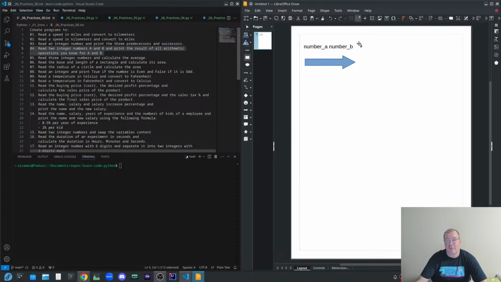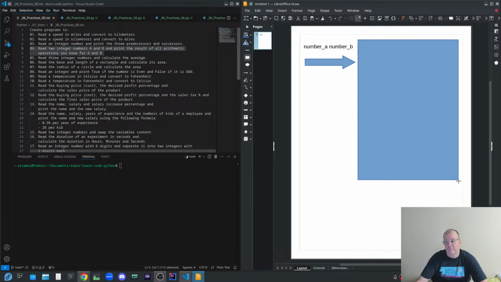Then we have our program here. And we have to realize, okay, what will be our output? It's very important that before we start to do the coding, let me put here input, and then output.